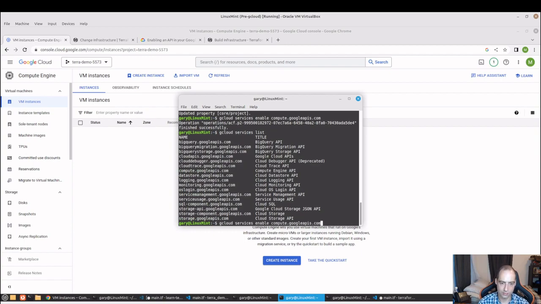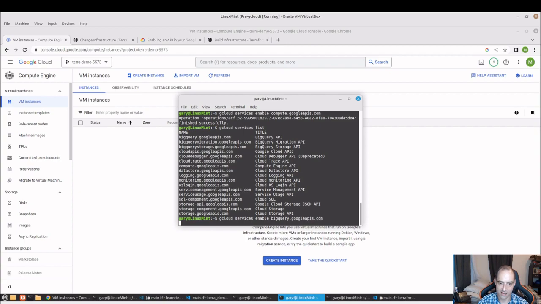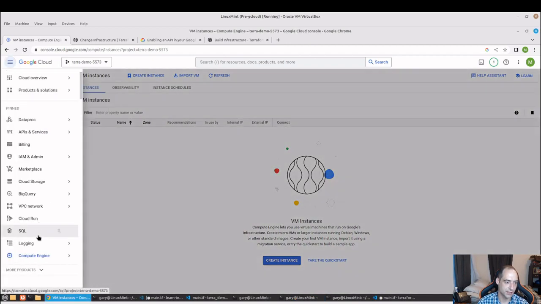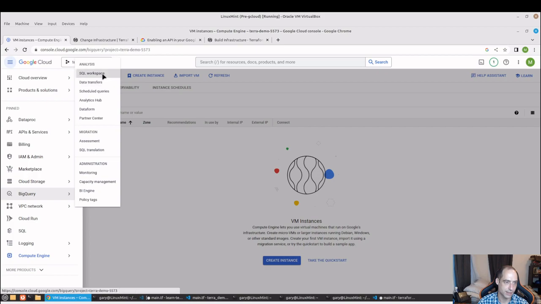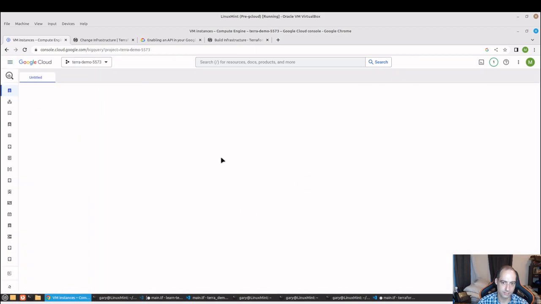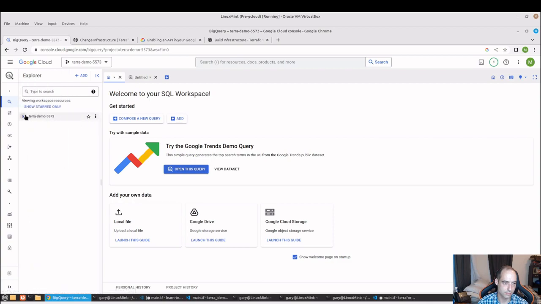BigQuery.google. Just checking to see if the tab autocomplete worked. It did not. All right. So now we should be able to go here to BigQuery. And notice we do not have any datasets.